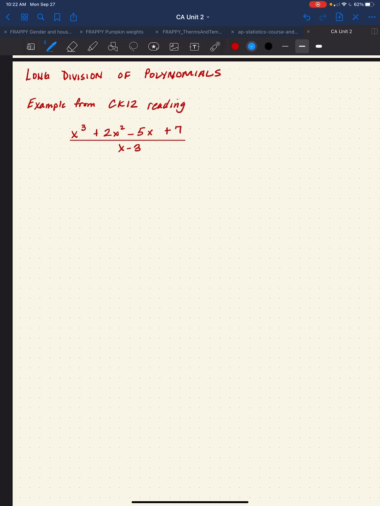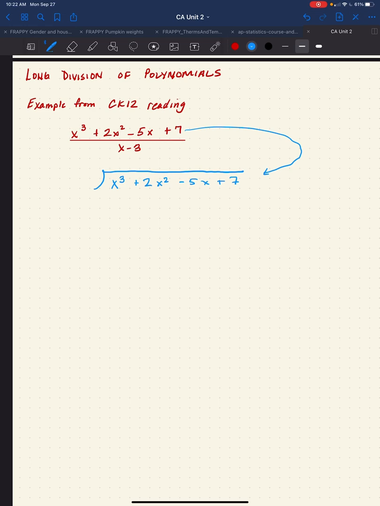First thing you're going to do is make the little long division sign that you learned back in elementary school. And we're going to put, oops, that is not what it looks like. Let's see if it'll undo that for me. Yep. So it's not a square root. It is a long division sign. We'll just keep it wavy. And I'm going to put underneath it all of the stuff that's on the top in the numerator, just like always, like if we were doing regular long division. I take x cubed plus 2x squared minus 5x plus 7.